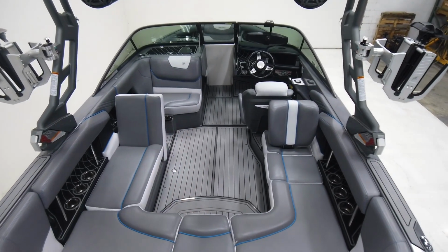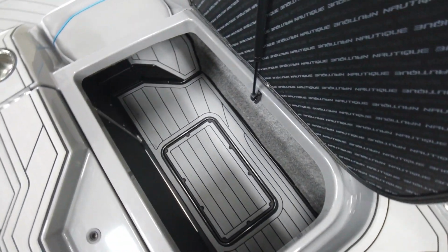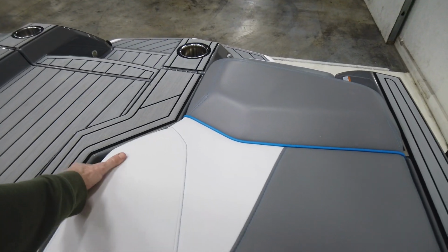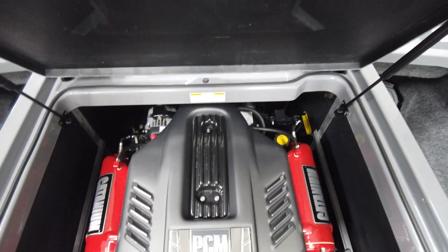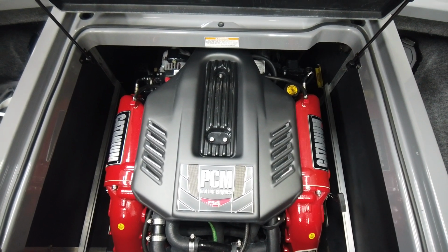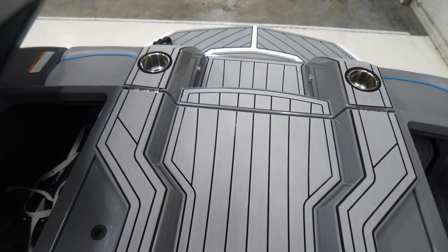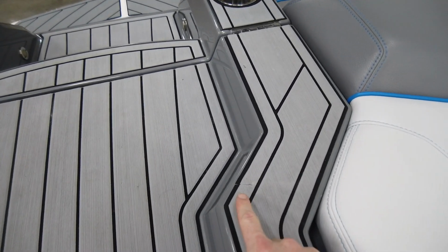Gray interior deck, gray C-deck flooring. If we open up into the back compartments, you can see tons of storage space. We've got all 2,250 pounds of ballast or subfloor. ZR6 or ZR4 engine, 6 liter. Always serviced here at In3. It's got 230. We'll power it on. I think it's 232 hours if I remember correctly. Little nick in the C-deck right here.